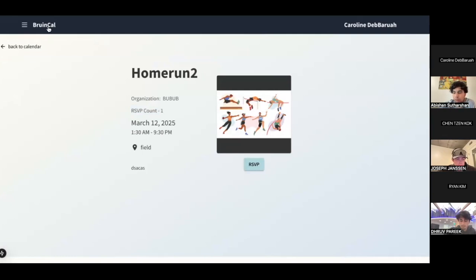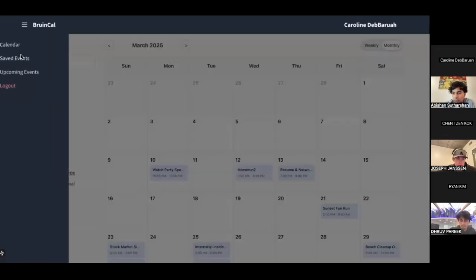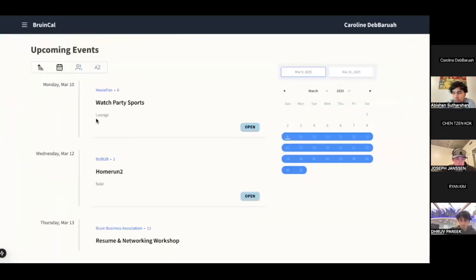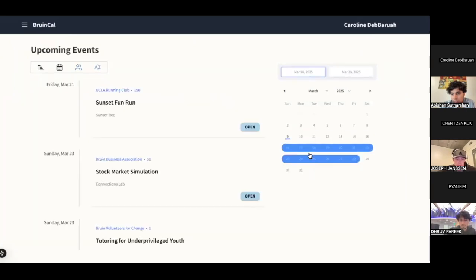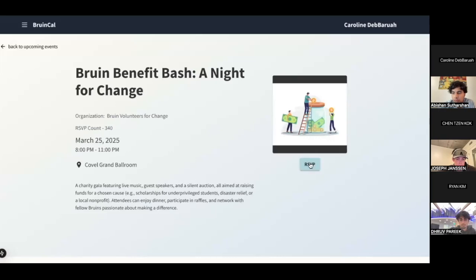Now we can take a look at our upcoming events page. So this is just a page of a list view of all the events instead of it being on a calendar. And here you can toggle around with the date range, and it will show only the events within that date range. You can also sort the events by name, RSVP count, or date, either by ascending or descending based on the last column. Here you also can open up the event card after you found the event you want to join and RSVP it from here as well. And lastly, you can log out from the account.